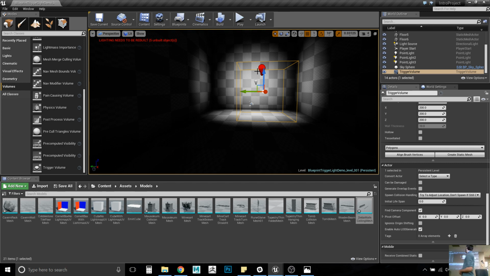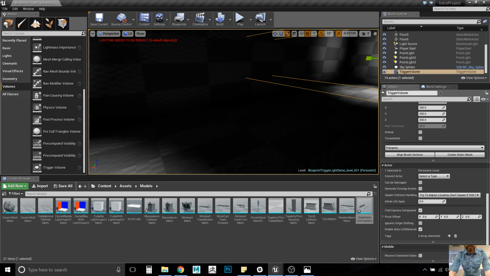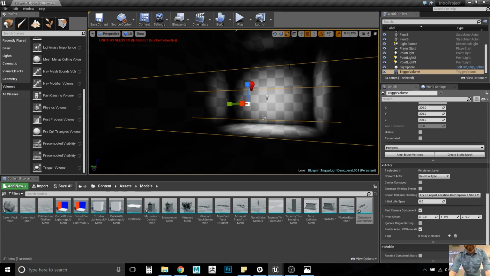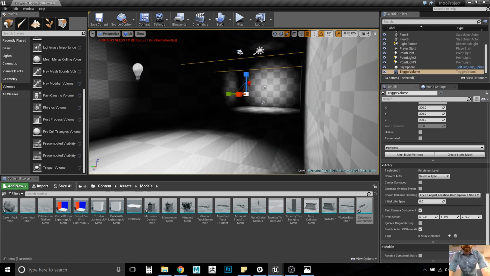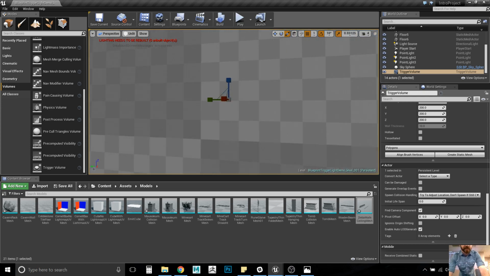So let's make it about the size of the area in our hallway around that red light. So just scale it out however you need. If you need to, turn off lit mode. That way you can actually see what you're doing.